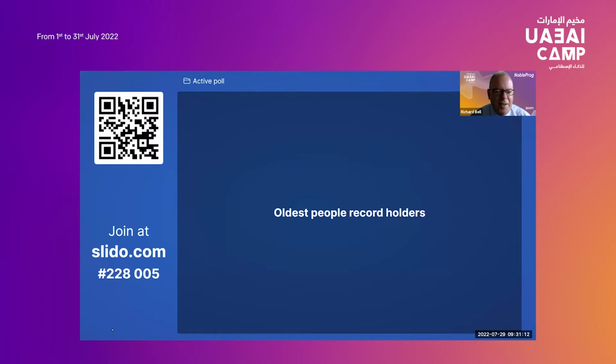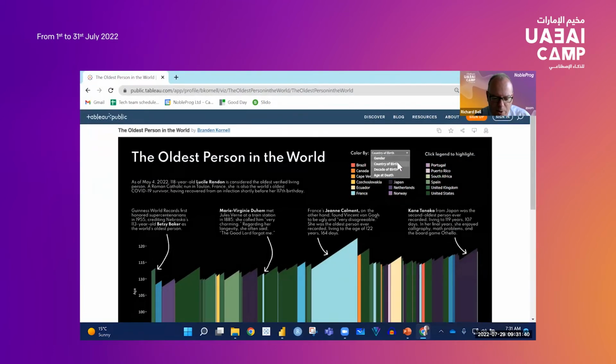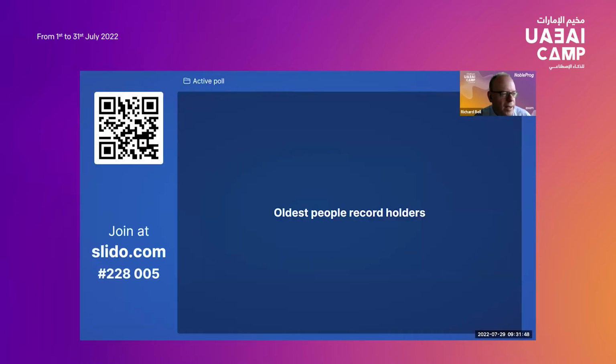Is anyone giving that a go? Still haven't, obviously you've got to interact with the data, work out the answers. Okay. One person is in. So use the filter, which is here, to be able to get a different view of the data, and that will help you to answer the questions. So 2 people in. Anyone else having a go?